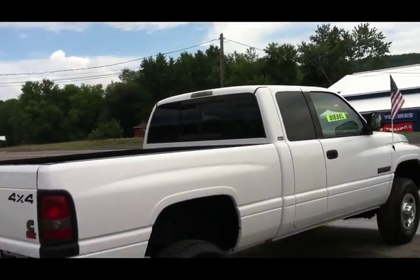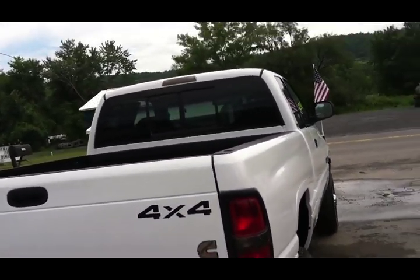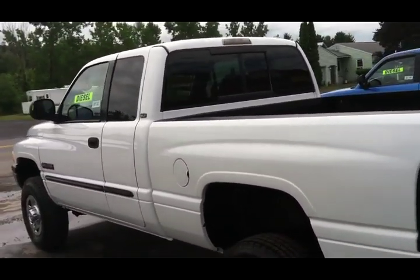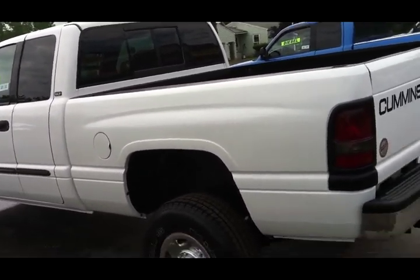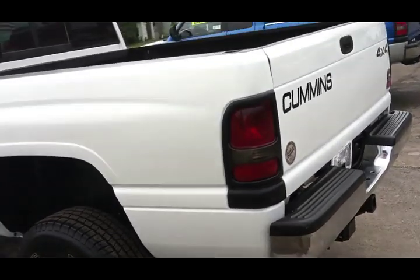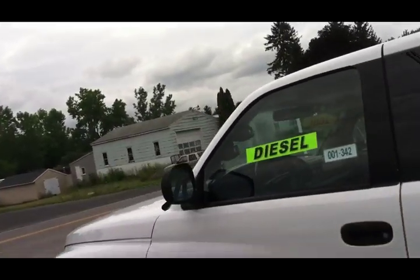Well, there's one down in Texas I'm looking at on Craigslist for sale for 10 grand. Go for it, man. Buy it. I would encourage you to buy it because by the time you get it back home, and put $3,000 in the steering, $3,000 in engine seals, $3,000 in axle seals, and axles and everything else is broken, because you're buying it as is, buddy. Now you're going to understand why you should have just come to John the Diesel Man and bought something.